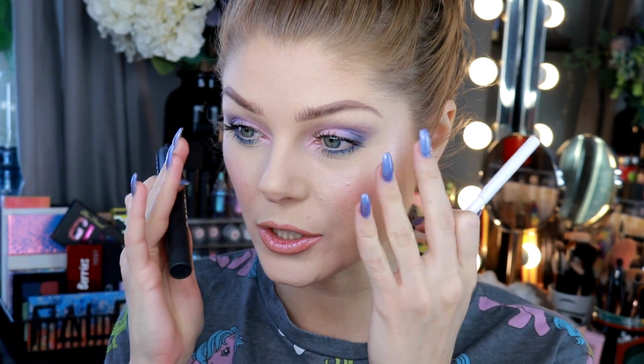So there I have all the colors on my eyes, and I am gonna do some mascara and I'll be right back. So this is the look right now. I use the Bad Gal Bang and just curl my lashes, and this is one layer, and I'm really liking this mascara. And I'm not gonna put on any falsies, because I think that if you were to do this as a softer look, maybe like I'm looking in the monitor and it's looking like a softer look, and I don't have any liner and I don't have any false lashes, and it's just a pastely soft look.